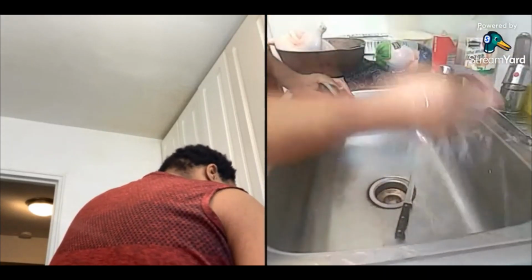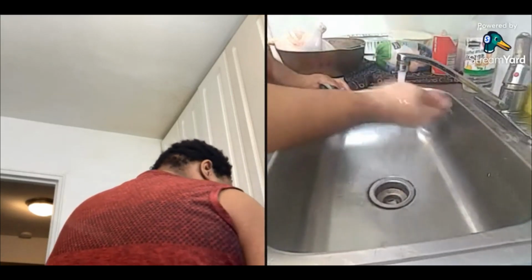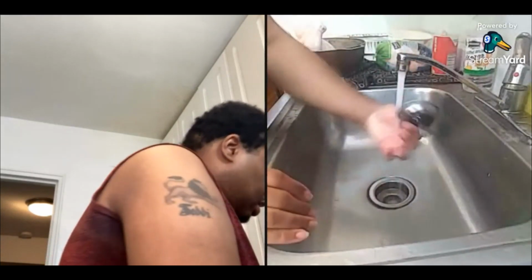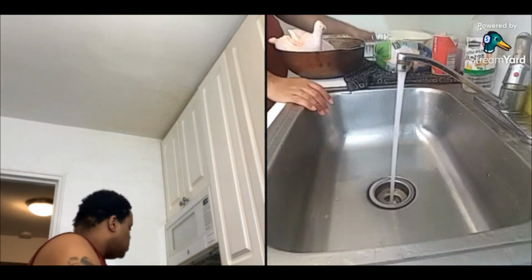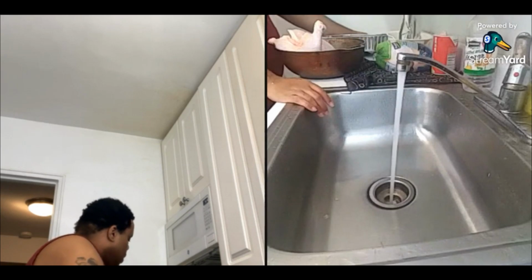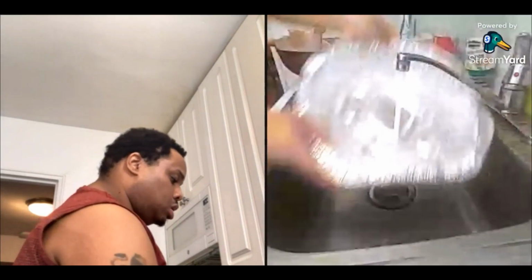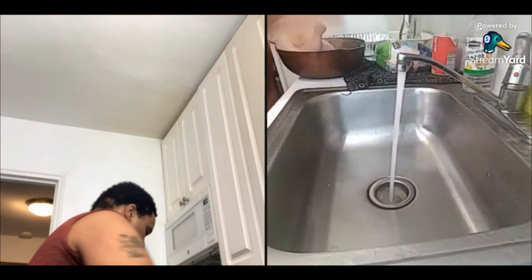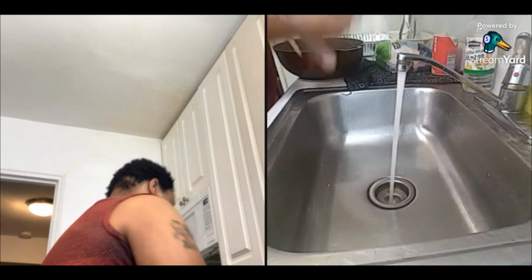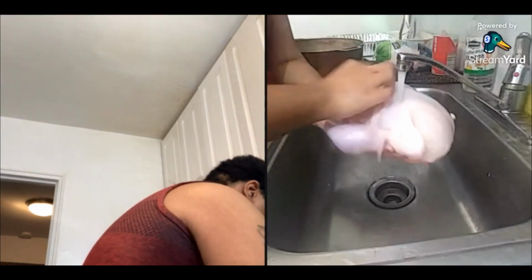You know, so this is a whole chicken. It's not like the leg or anything. So it's actually a whole chicken. I'm gonna put it in this aluminum pan, guys, and just wash it. Alright, so I'm gonna rinse it one more time. As you guys can see, how nice and pretty it looks now.